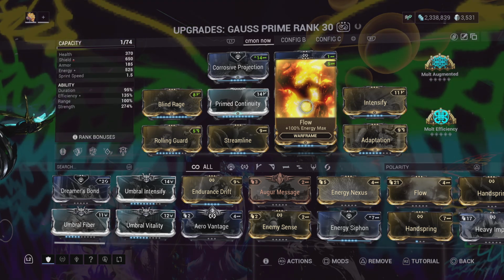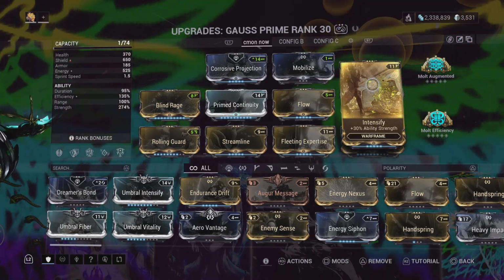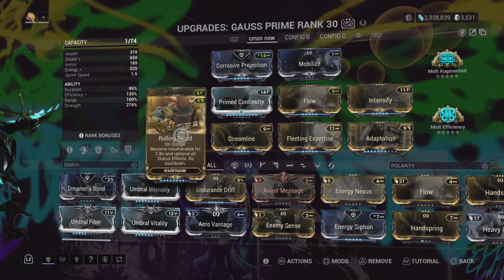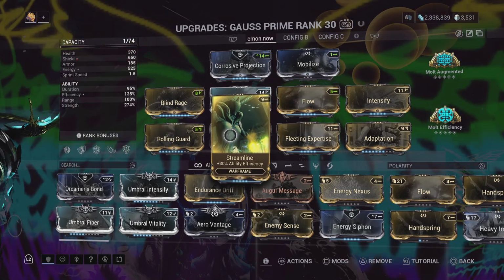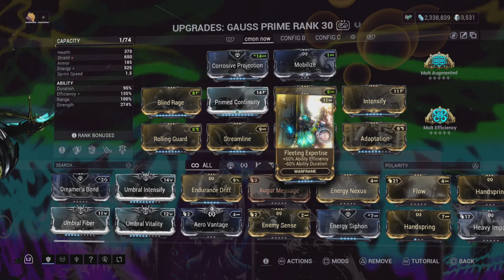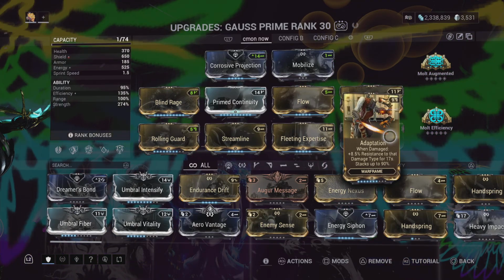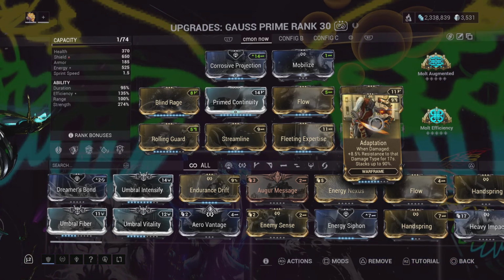And so I really wish that I had Prime Flow on here, but I do have to format a few more times, and it is what it is. Intensify for ability strength, Rolling Guard for that on dodge, become invulnerable for 2.8 seconds, remove all status effects. Really good on your boy Gauss here. Streamline for ability efficiency, Fleeting Expertise for 60% efficiency and minus 60% duration, and Adaptation when damaged. Adaptation is one of the strongest mods in Warframe, 100%. It's just good all around.